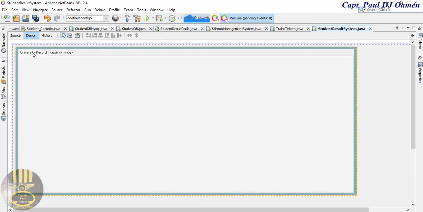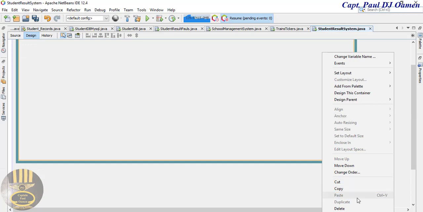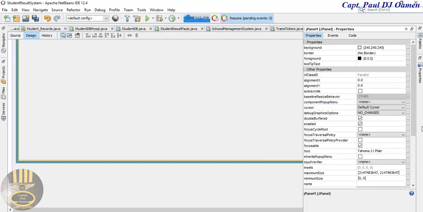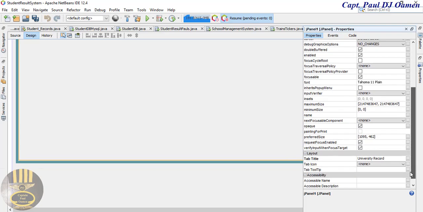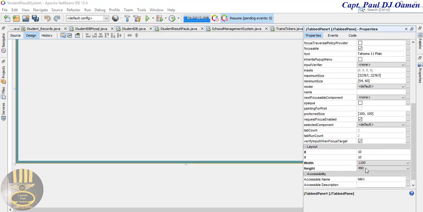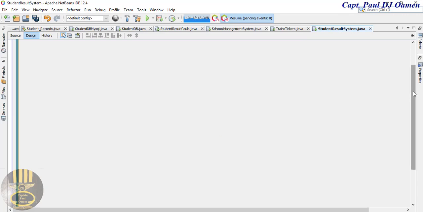All right, let's move this here and just drag this that much, or right click on it and change the properties, or come in here, select the properties. You can make the width about 1000 plus. I'm going to make the height, let's say, 660, and the width I'm going to make about 1340. There we go. That is fine.